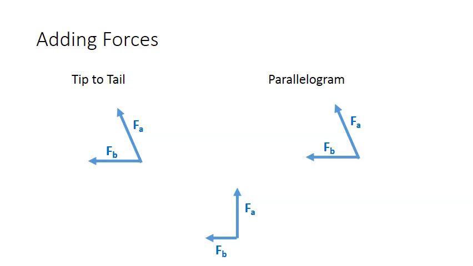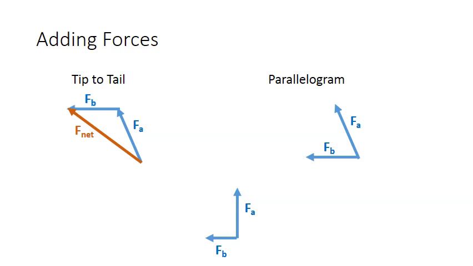So there are different methods we can use. There's the standard tip to tail method. This is where you draw your forces like this, where the object is centered here, but you may not like that when you're doing the tip to tail, because this is lined up tail to tail. So you can move, just like we showed before in the animation, one of the forces so it is tip to tail, and then you draw a force from the very beginning to the very end, and that is your net force.